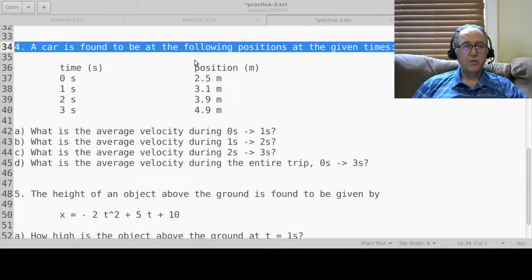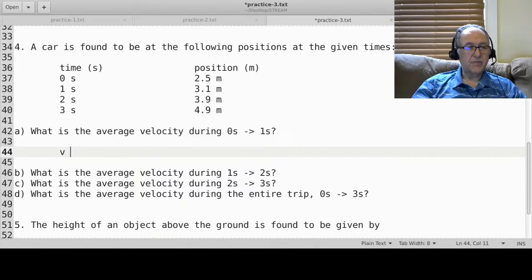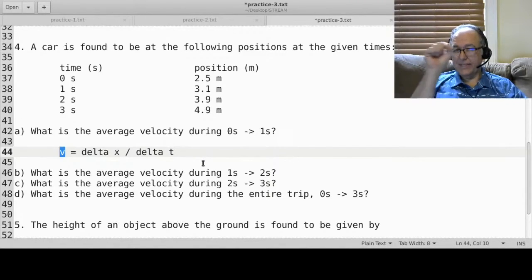So what's the average velocity between 0 and 1 second? How do you do that? Well, the formula for the average velocity is v is equal to delta x divided by delta t, like that. I can't do the triangular delta, so I'm just going to type out the word delta. Okay. All right. Now, technically, I should put a little bar on top of that v because an average velocity has that little bar on top. Again, I can't do that in this editor, but I think you got the idea. Okay.